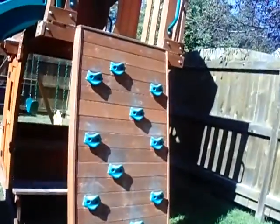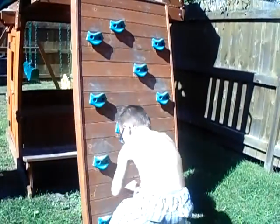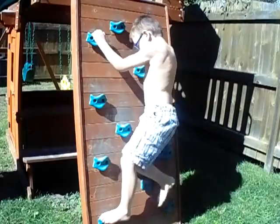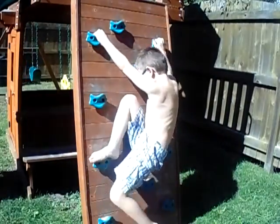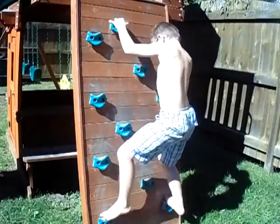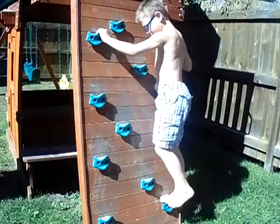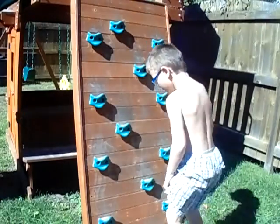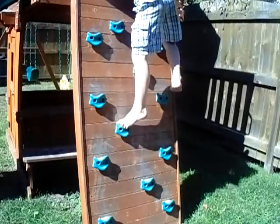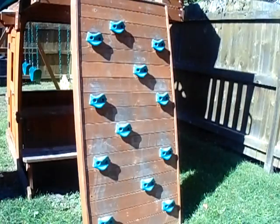Next, he has to go up the climbing wall. Oh my gosh, it's a standing climbing wall. Okay, he's getting up again. For me, it looked a bit easier than that. Oh, it's hard to get across this. He's getting worse and worse, and he doesn't know what's going on, but he's going as fast as he can. And now he's up here. Nice.